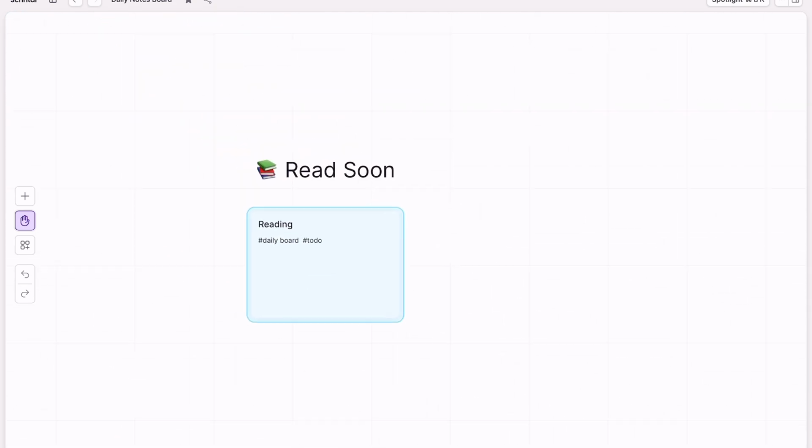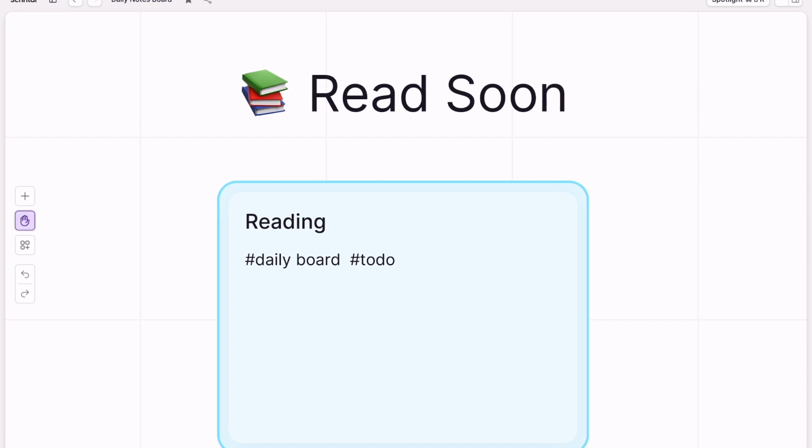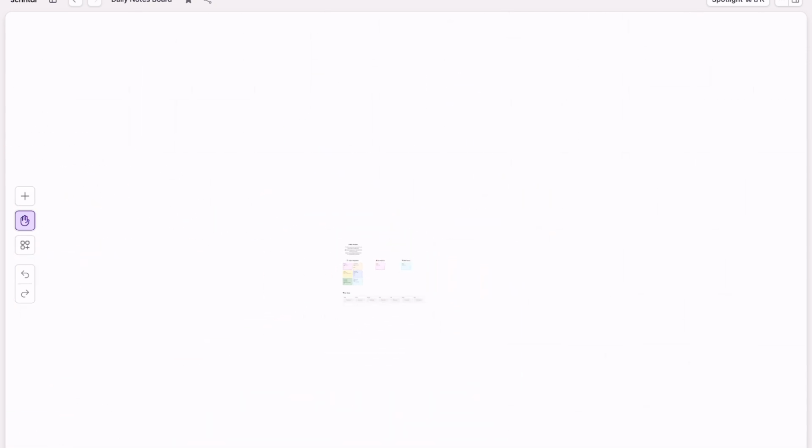And loads of other note-taking apps, they just want you to make folders and subfolders and have pages linking to other pages. And the reason I enjoy Scrintal so much is because of this infinite canvas where I can just have everything out in front of me. Plus, who doesn't like seeing the bigger picture when it comes to their own thoughts and ideas? When you zoom out on Scrintal, you'll feel so fulfilled when you see all your hard work out in front of you, and that is especially true when it comes to revision.